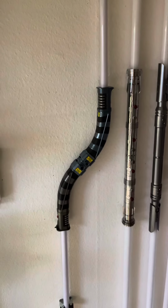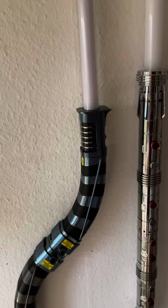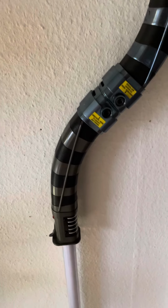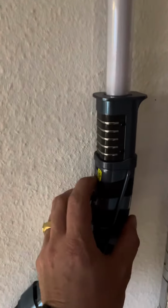These are force-affixed lightsabers. So I used the Hasbro Signature Series force-affixed lightsaber on top from 2008. And then on the bottom, we combine it with the Black Series Hasbro Force Affixed lightsaber from 2020. Let's ignite these bad boys for you.